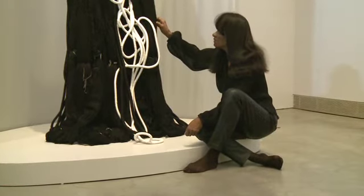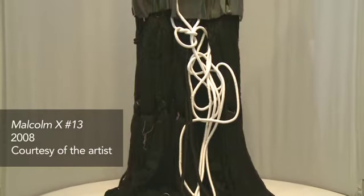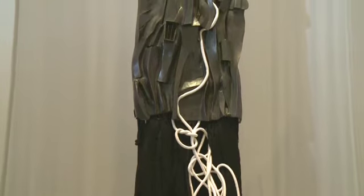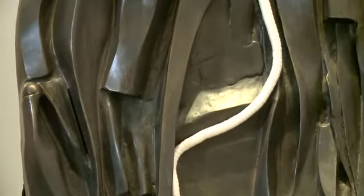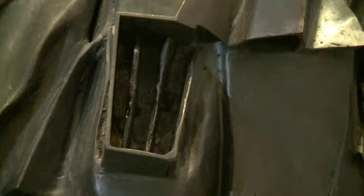This is Malcolm X number 13. It's one of the steles that makes a series of 20 that is done directly in wax and then cast in bronze. There's only one — it's a unique cast. The wax disappears and you're left with the bronze. The black bronze is made from the bronze color which is then treated with acid and fire to achieve the black.